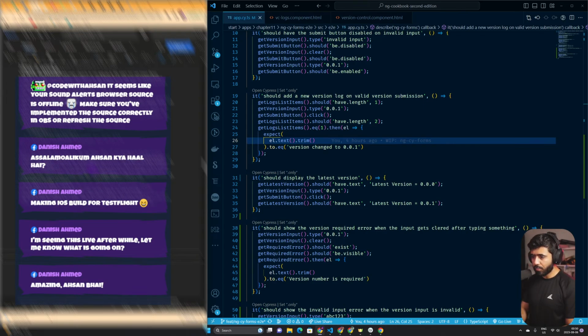So it is a good idea to trim the text before using the expect function against the expected value.